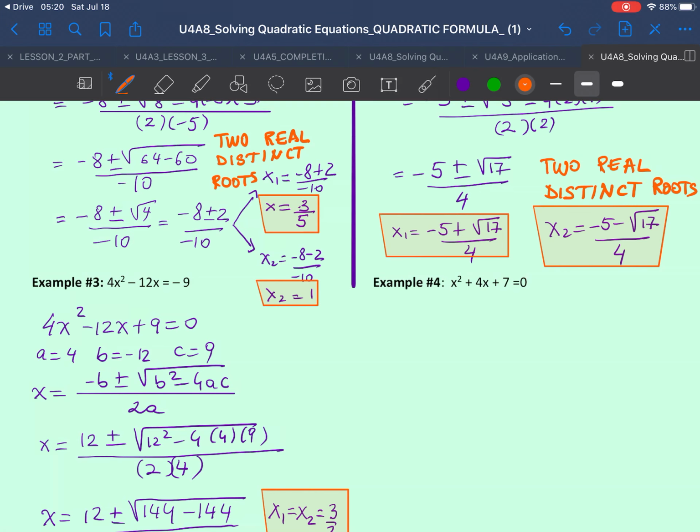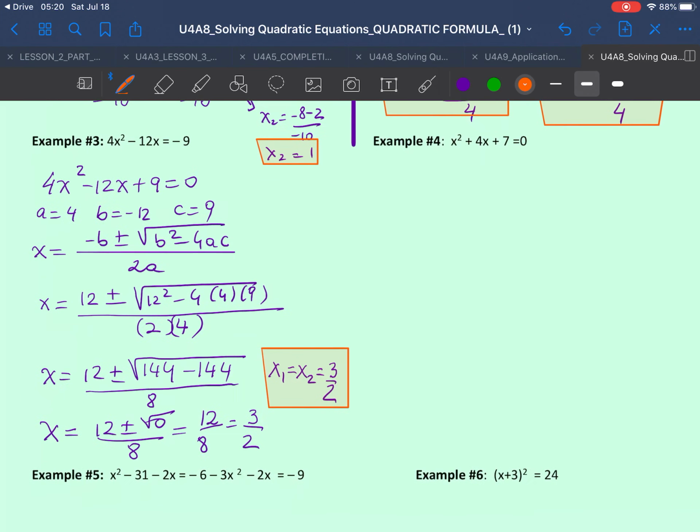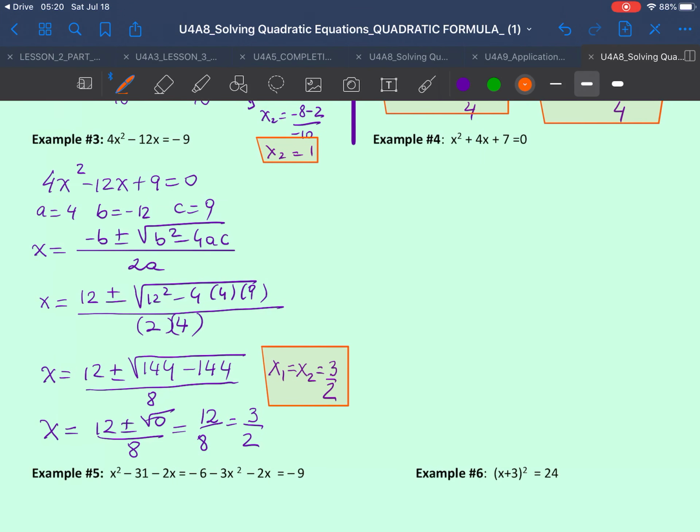in the next example we only got one root, and some people may say that it's reasonable to say, well, we get only one root, and that's totally fine. To be more specific though, we're going to say that here we get not one but two. They're both real, but they're equal roots.